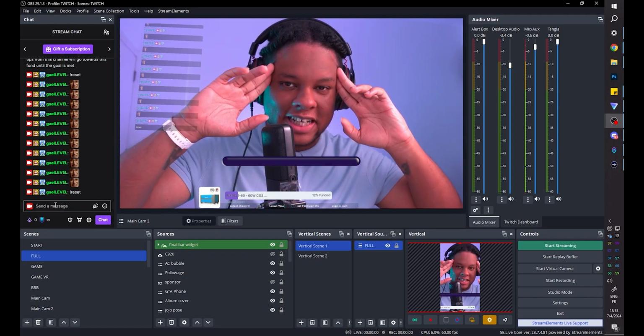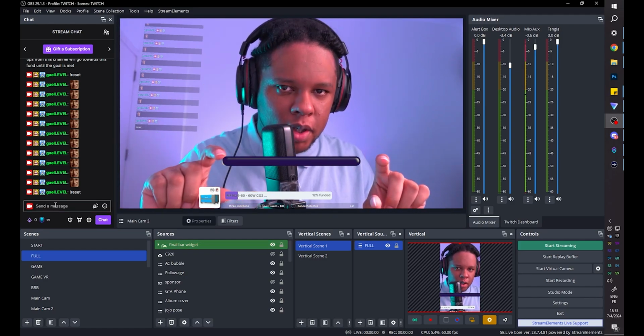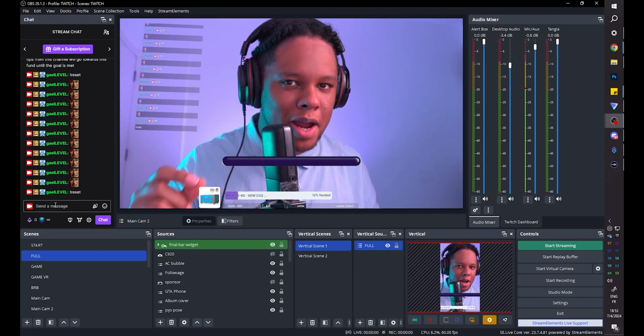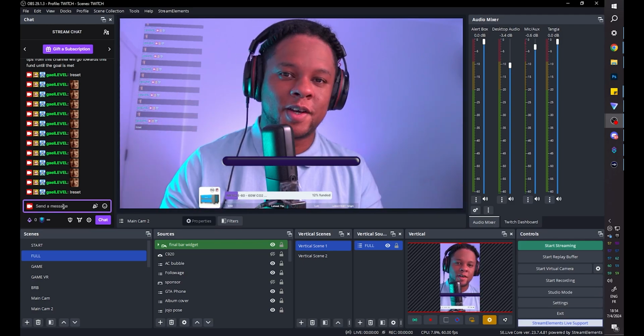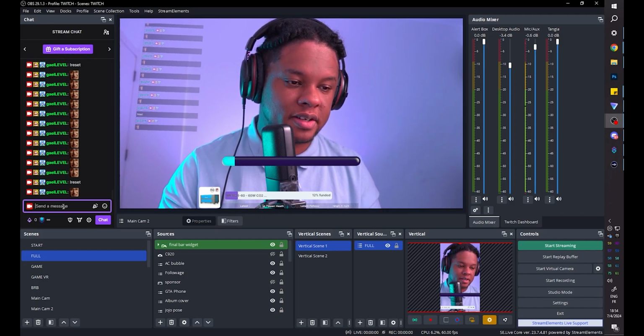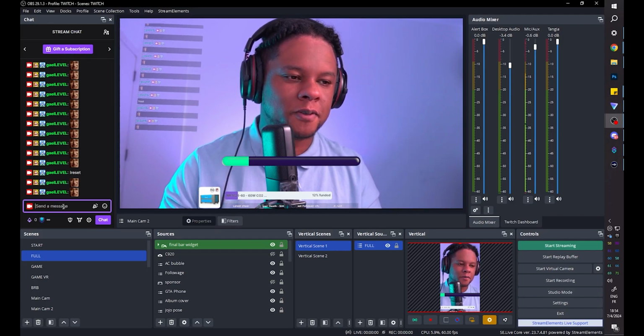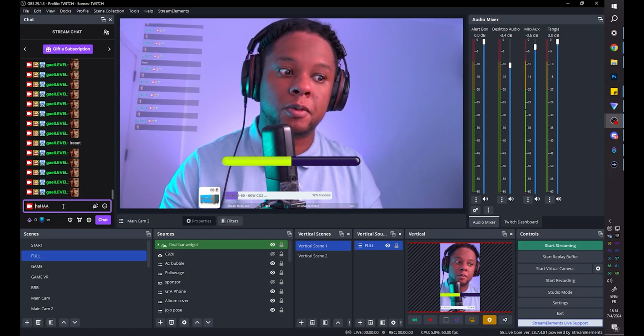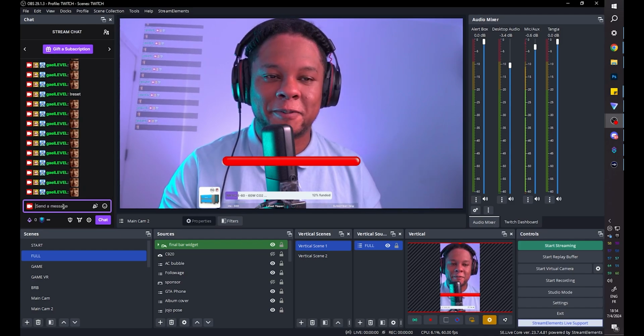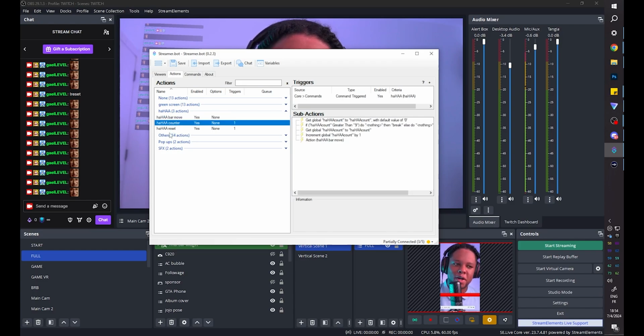Yeah. Let's make the TikTok clip. So we created this bar right here. It is meant to measure the hype of your chat before you switch from your starting soon scene to your full scene. For example, you can tell them to spam a specific emote, and every time they put it in chat, it's going to grow, change color a little bit until it reaches the goal and it will stop. There you go. And we did that using three simple Streamer.bot actions.